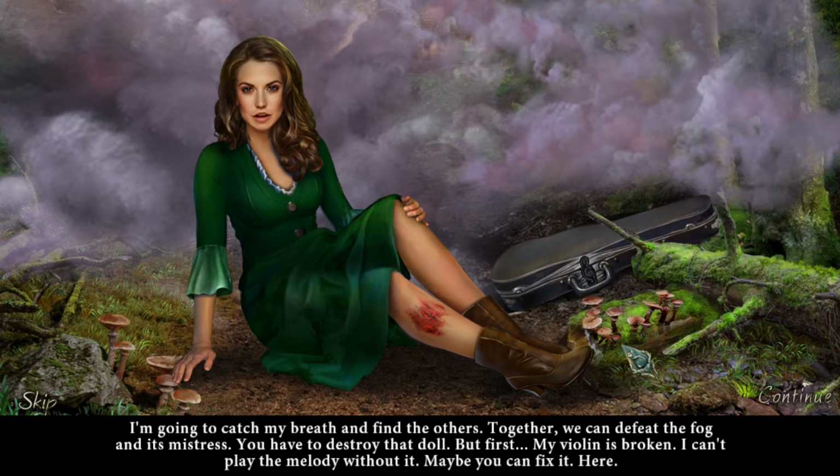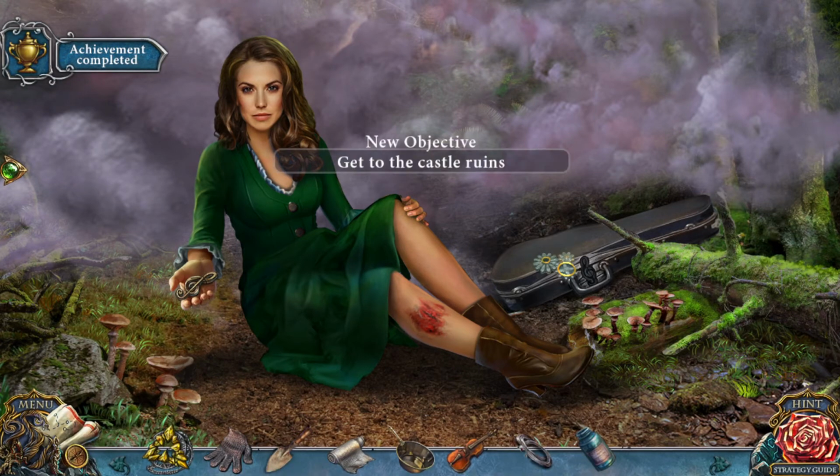Oh, I'm going to catch my breath and find the others. Together we can defeat the fog and its mistress. You have to destroy that doll. But first, my violin is broken. I can't play the melody without it. Maybe you can fix it. Here. Okay. Get to the castle ruins.